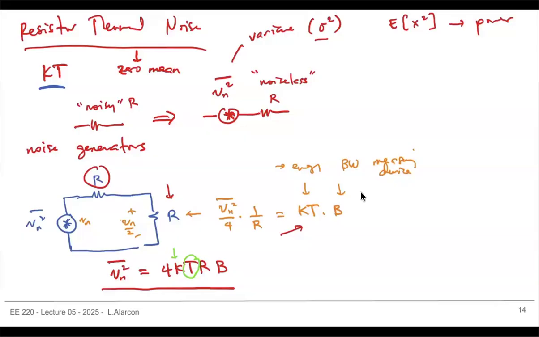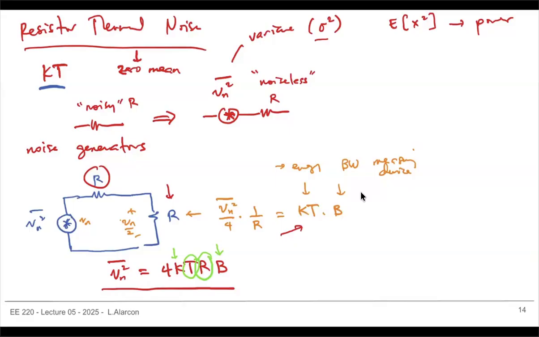The other thing, as you can see, the voltage noise is dependent on the actual resistance value. So if I were to have two resistors, the voltage noise power of the larger resistor will be larger. So that also plays into, do I choose a high resistance or a low resistance? We'll talk about that. It depends on what you need. And it depends on this thing, we call this the measurement bandwidth, right?